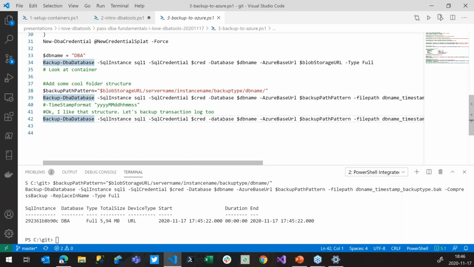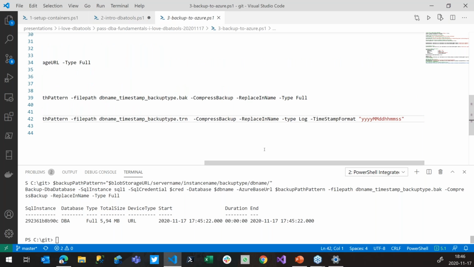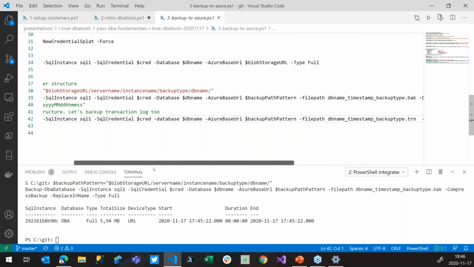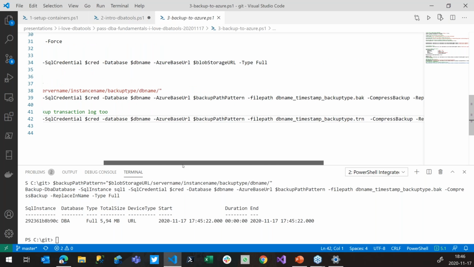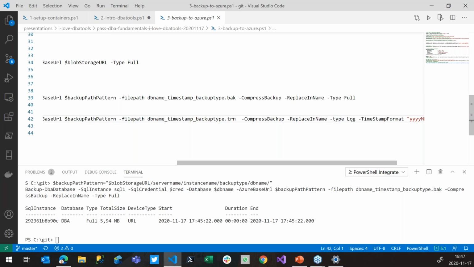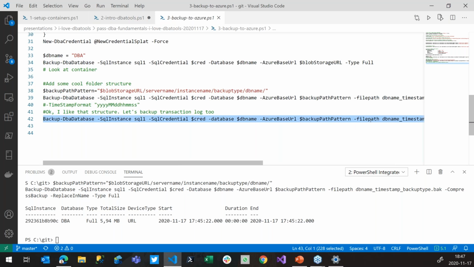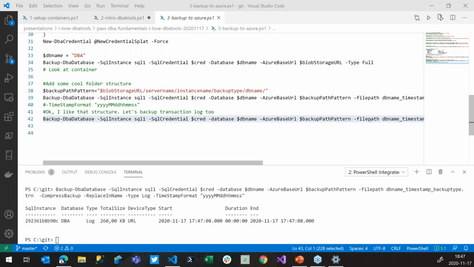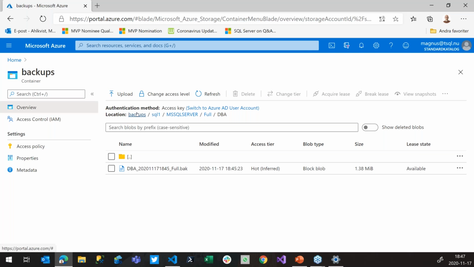So I'm going to do that with the transaction log backup, and it doesn't look much different than the full backup. The only thing is I have, where is it? The type. I am blind because I don't use splatting, probably. There we have dash type log. So let's run that. And I have a transaction log backup too. So let's move to the root, SQL1, MS SQL Server, and now I have a log folder with the DBA database as a folder, and then the transaction log backups I have created.